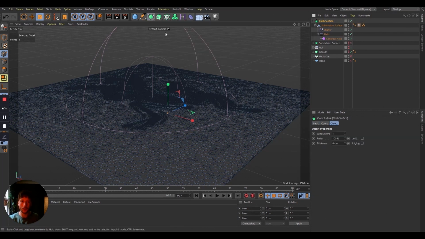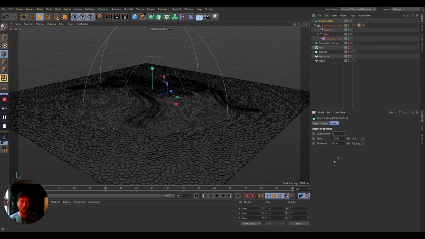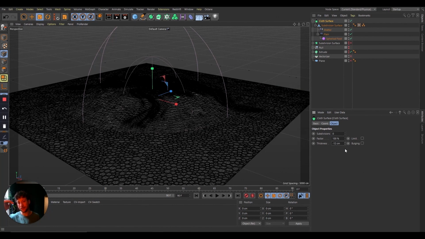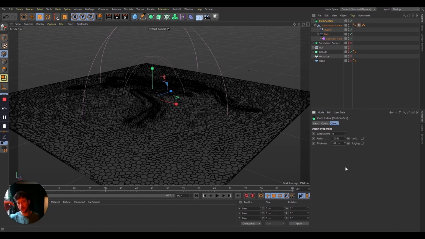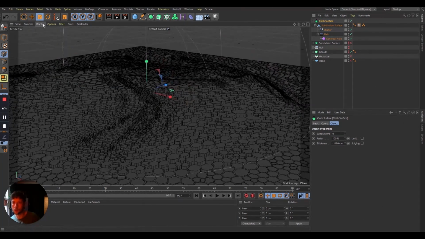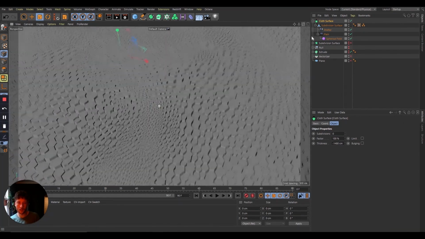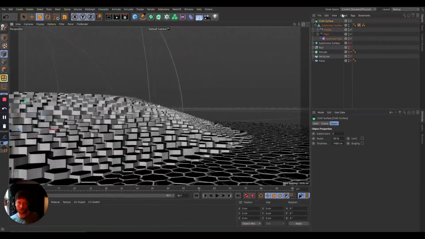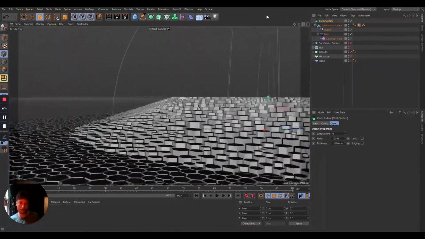So alt and click the cloth surface. You can bring the subdivisions down, and then if you put negative values in here and start increasing those negative values or decreasing them, you'll eventually get this interesting geo going on. And if I just put it into this mode, you can see you've got these individual steps, just like the Giant's Causeway.